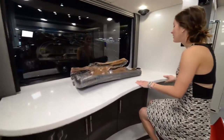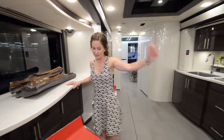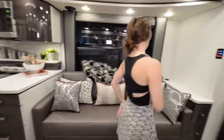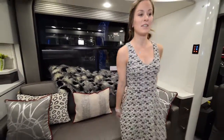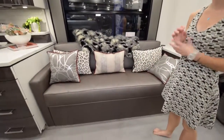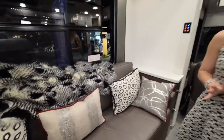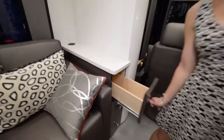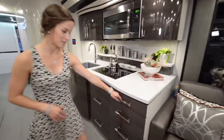You can look out the window and eat breakfast, drink a beer, glass of wine — it's really comfy. Over here we have our main couch in the living area. That nice leather again, really comfortable. I also love the color scheme in this coach — it's kind of like a retro black and red look. It looks really clean and fun at the same time. You have some storage space to the right and left of the couch, moving into the kitchen area.